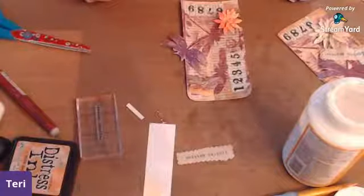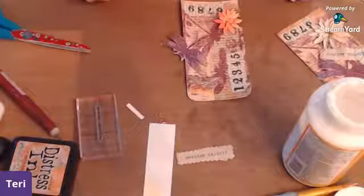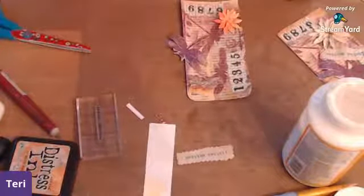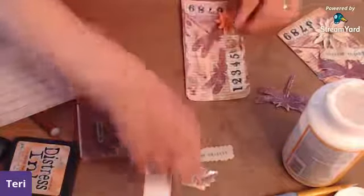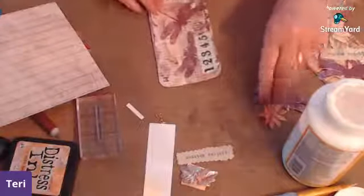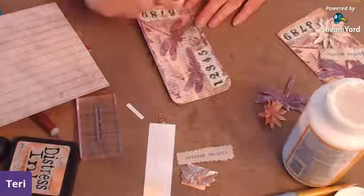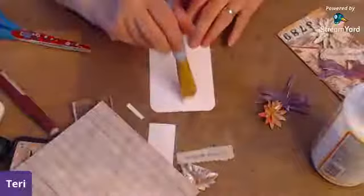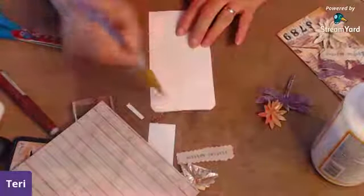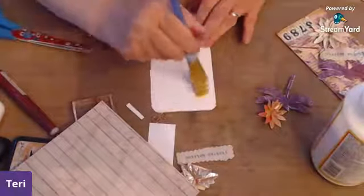This was a very silly idea because I've still got to put the back card on. So what I should have done before I started sticking all these bits and pieces on, off you come. No problem. Let's do this. Mod Podge. Now this is some Tim Holtz card from whenever, in my cellar.